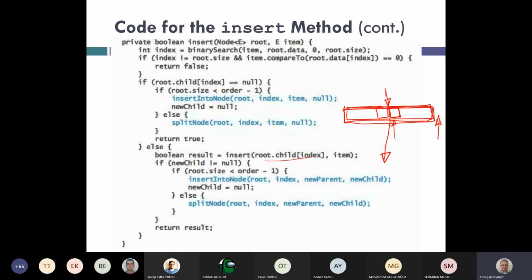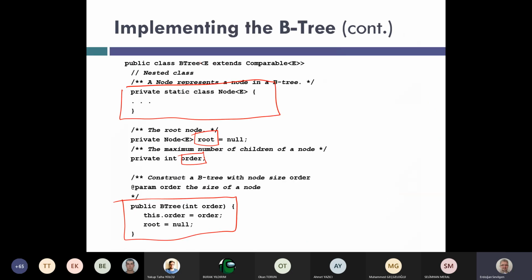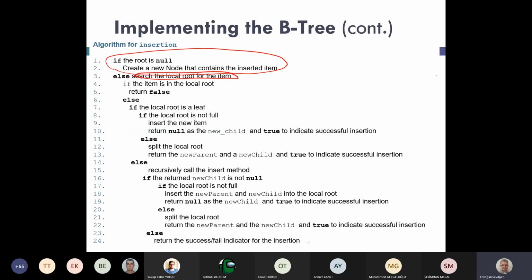So we make a call to insert, and after this call, we get a result value, which is a Boolean value, true or false, successful or not. Besides, we get two more pieces of information, new child and new parent. These new child and new parent are data fields that need to be defined here. It's not shown, but there are two more data fields that are used as a return value of insertion.